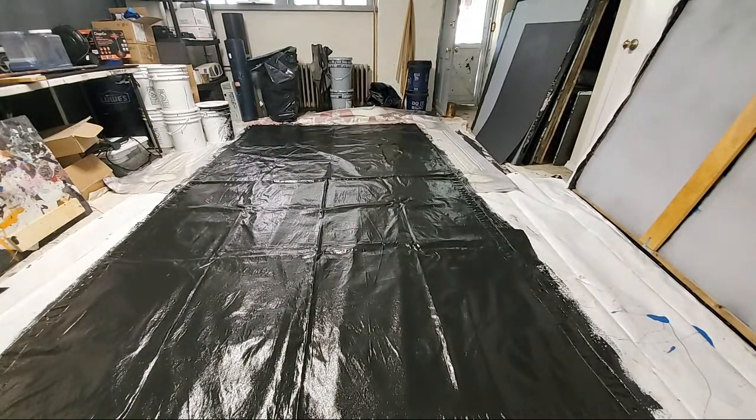Every time I come down here and paint the screen, I always get paint on me, on my socks. I always walk in the paint. Every time. This will be the first time this year I have not literally walked in the paint. I always do it every single time. I walk and get paint all over the bottom of my socks.